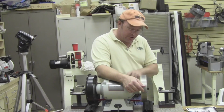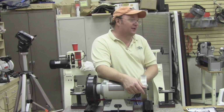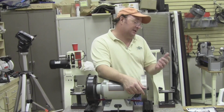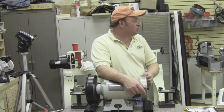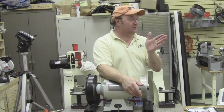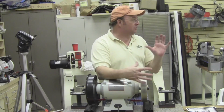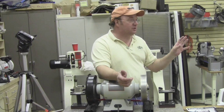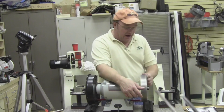One thing I did learn with the cheap grinders, the shoulder on the shaft wasn't straight. It's soft steel, so I just took a high-speed parting tool, straightened the shoulder out, and it turns fine. Because when I first did it, it was wobbling like that. I could get it out with a stone because I just rotate the stone until it was pretty true and then dress the stone. But I could not do that before. So I had to do that.